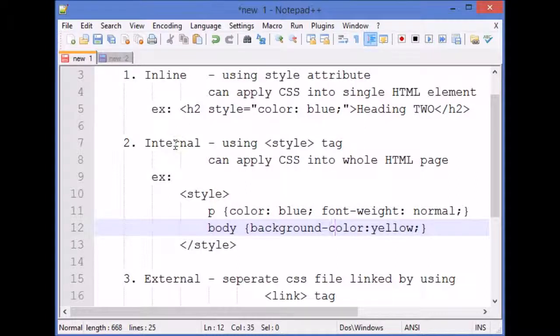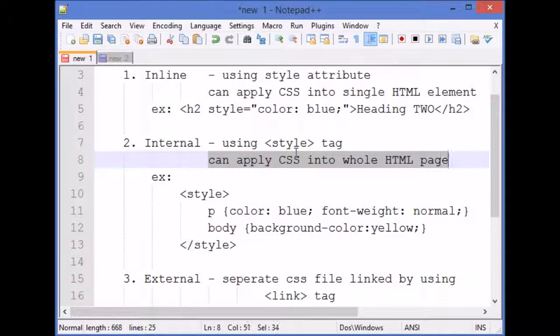And one more thing, the internal method can be used to apply CSS to the whole web page, right?